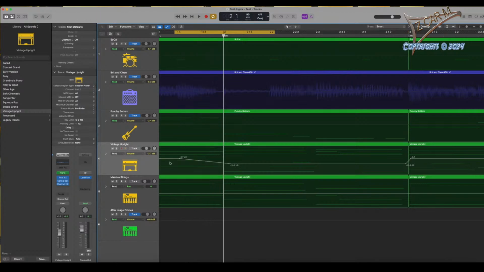If you want to get a very smooth effect to decrease the volume, you have the opportunity here to click here. Then you go to automation curve, hold your mouse here, and you can see it is moving. This is very good for fade outs, when you'd like to have a smooth fade out.